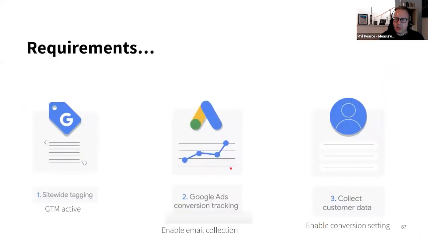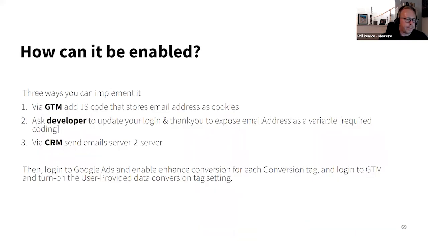Cool. There are some technical things about being able to enable this. Basically, you need GTM, you need AdWords, enhanced conversions ticked, and you need to be able to collect the user's email address. There may be a little bit of development work involved. Normally you can just do it using scripts within Google Tag Manager though. So I've just listed the three features that you'd need in order to facilitate that here.